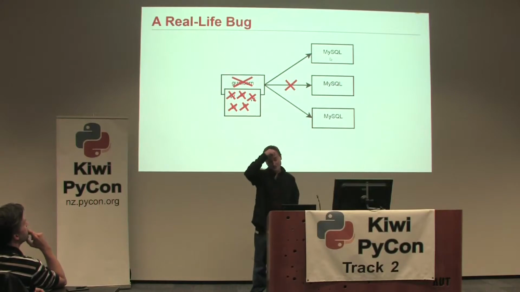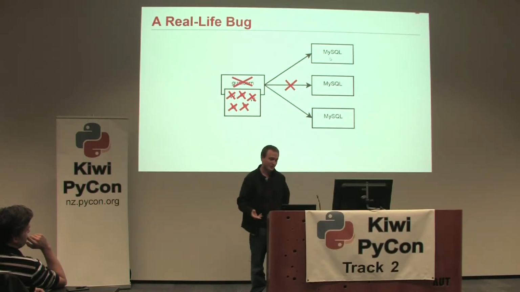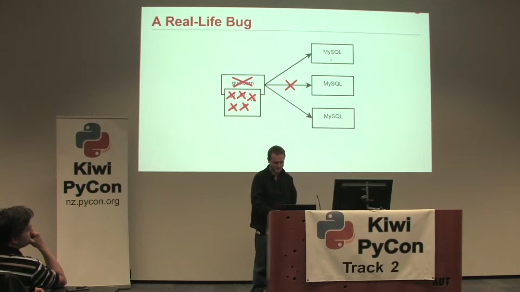And if anybody actually uses Firefox Sync here, you may have noticed we've had a few of these events from time to time. Every time one happens, we learn a little bit more about how not to do it in the future. But the tricky part is, how do you find bugs like this? That is a tricky interaction of a couple of different components that are not even necessarily in your code. It's part of your deployment environment. So it's probably quite unlikely that you're going to have a unit test that uncovers this behavior during development.